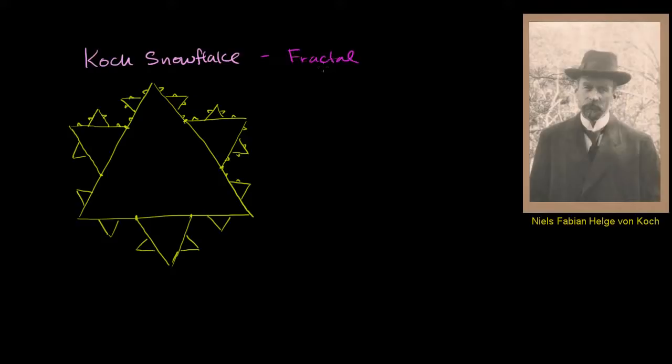The reason why it is considered a fractal is that it looks the same, or very similar, on any scale you look at it. When you look at it at this scale, you see a bunch of triangles with some bumps on it. But if you were to zoom in right over there, you would still see that same type of pattern. And if you were to zoom in again, you would see it again and again. So a fractal is anything that, on any level of zoom, looks roughly the same. That's why it's called a fractal.